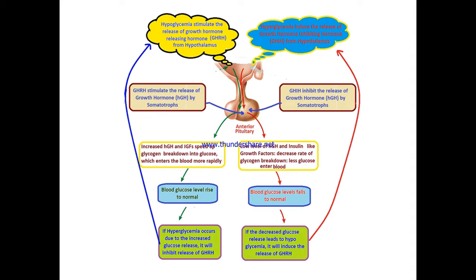or resolved. During hyperglycemia, growth hormone releasing hormone production will be suppressed and instead another hormone will be produced by the hypothalamus, which is growth hormone inhibiting hormone. This will be released into the blood and this reduces the glycogen breakdown into glucose. As a result, glucose supplied to the blood will be decreased and hyperglycemia will be controlled. If this production of growth hormone inhibiting hormone and resultant decrease in the growth hormone results into hypoglycemia, again it will go back to the increase in the growth hormone releasing hormone.